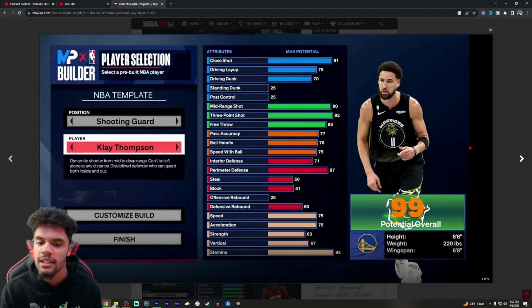You got a 76 ball handle, you can do a little something. You ain't gonna be sitting there spamming dribble moves. You're gonna be playing your role. This is a perfect role player sharpshooter build for excellent defense, for real. You can play twos with this build and just shoot. So I'm gonna give this build a 9 out of 10.